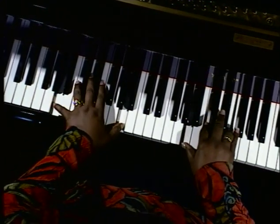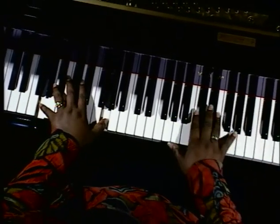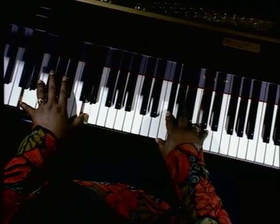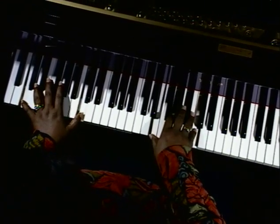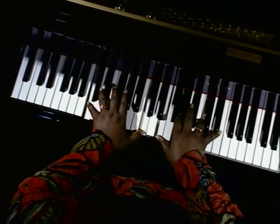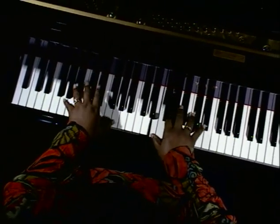"All day, I know the angels keep watching." Now we have a D chord, and then a G chord, and then a C chord. F chord and a C. One more time and we'll finish with the song. And it's again, C chord. Remember, you don't have to play anything but accompaniment.